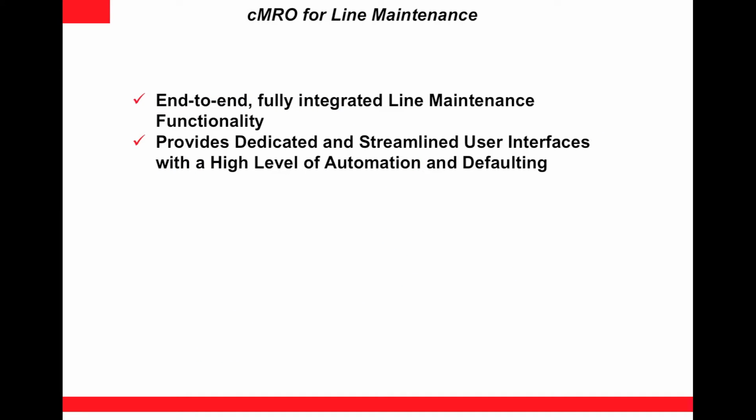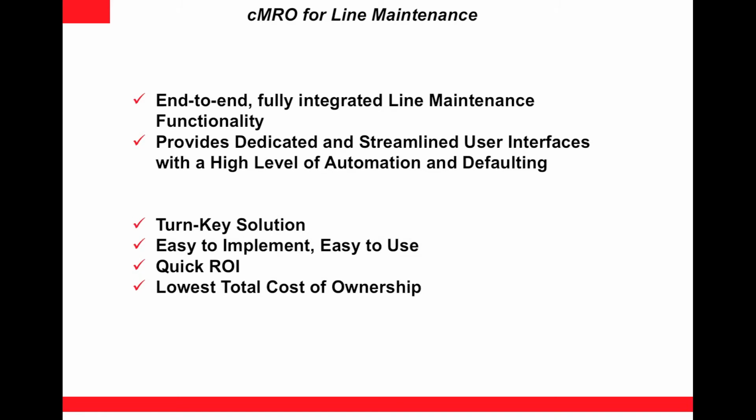As you can see, cMRO supports a complete end-to-end line maintenance process with user-specific interfaces, optimized application flows, and a high level of automation and defaulting. It combines the best traits of dedicated point solutions and the integration into the enterprise application, giving our customers a turnkey solution that is easy to implement, easy to use, provides immediate return on investment, and the lowest possible total cost of ownership.